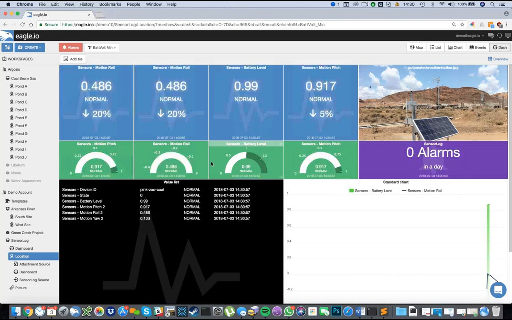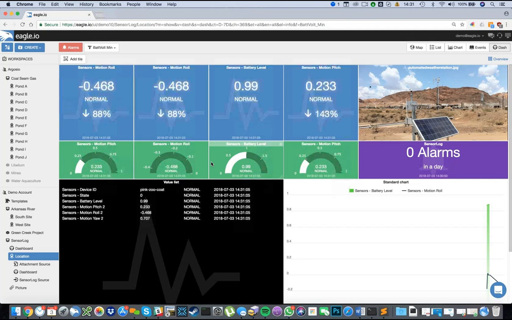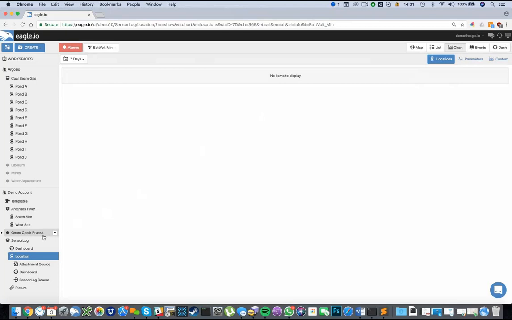Okay, and I can actually start drawing some charts. I'm just looking at the pitch and the roll of my mobile phone through this little app called Sensor Log. So as soon as data hits our servers, as soon as a file hits your Dropbox account or it hits our FTP server, you'll see it in eagle.io in real time. And from the charting package, you can focus on any set amount of time. So have that be focusing on just 1 day's worth of data or a full year. We can make those changes on the fly from the charting package.